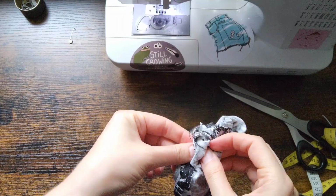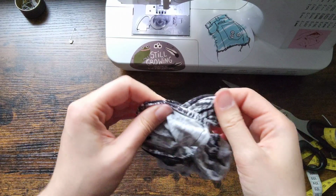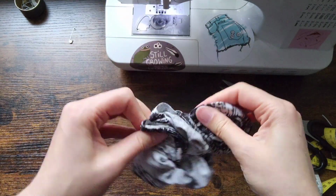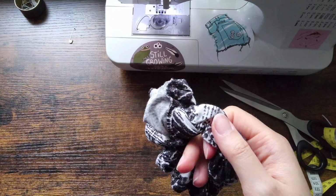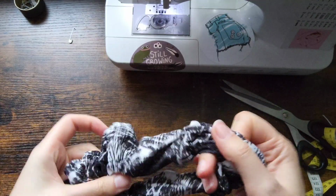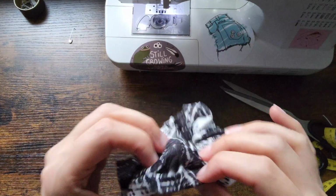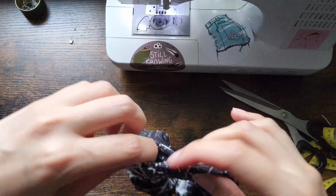Now it's time to pull the scrunchie out. Hold the fabric and the elastic through the small gap you left. That's the most satisfying part. Can take a bit, but yeah, will be so worth it in the end. Here you can see the last bits of pulling it out, and it appears a scrunchie. Maybe that will be your first handmade scrunchie, so you can be really proud of yourself.